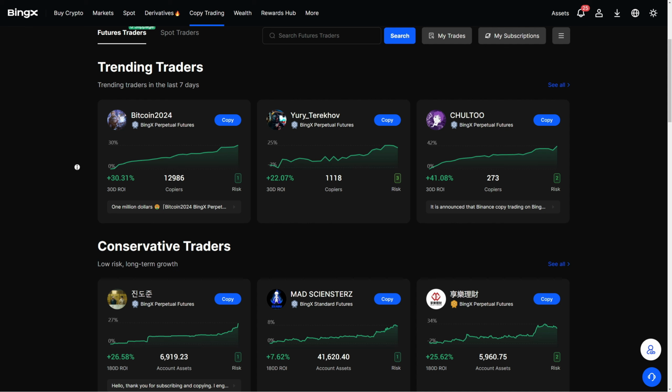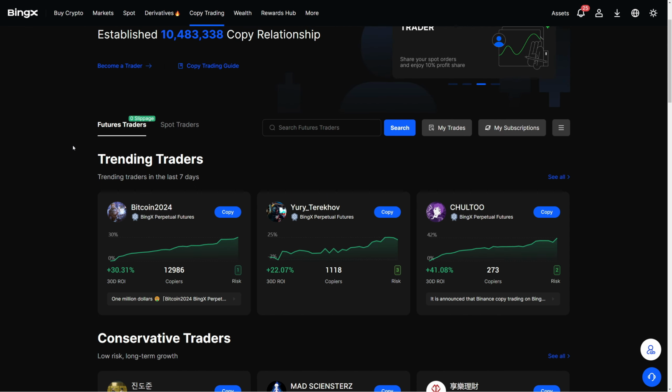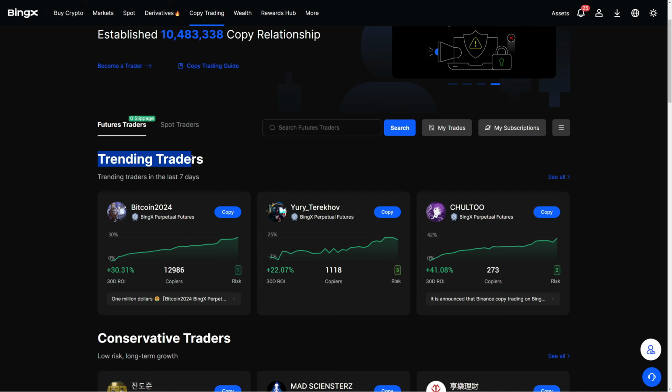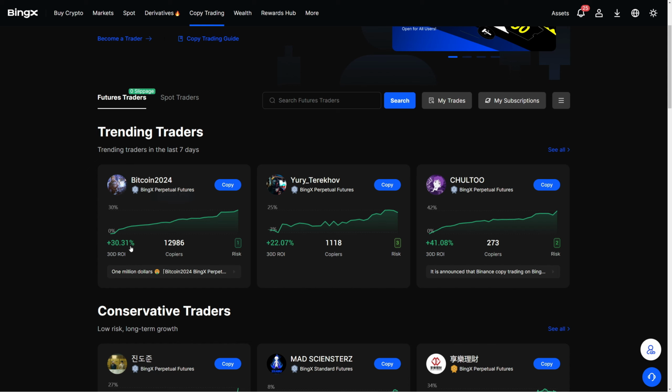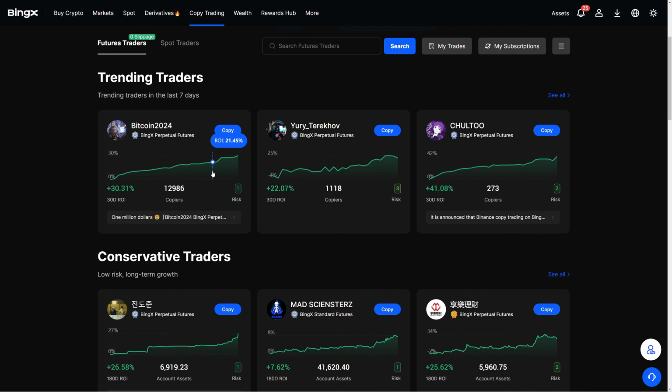But in order to minimize the risks, we can do a few things. First of all, we want to find a good trader that is not gambling with the money. On BingX, in the first dashboard, we have here trending traders, which are the top performers in the last 7 days. They have relatively stable equity curves, and what I really like here, especially yesterday, we had a pretty big liquidation in the crypto market, and you can see they actually perform really well. There is not a lot of drawdown, so we will keep these in mind.